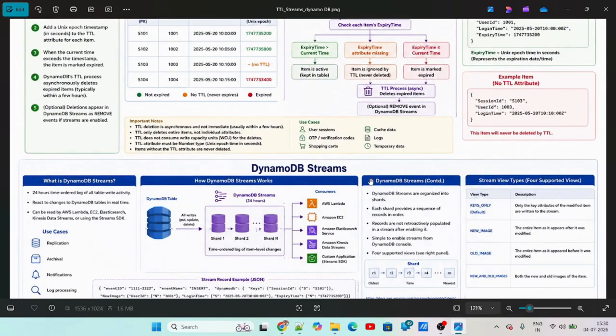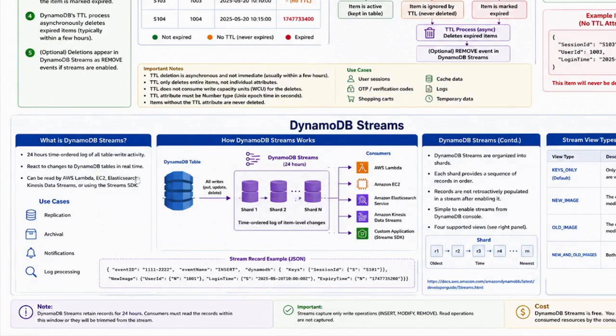The next concept is DynamoDB Streams. Basically, whenever there is any write, or you could say update, delete, or insert, in that case a stream can be generated, and this stream can then pass on data to various other consumers like AWS Lambda, EC2, Elasticsearch, Kinesis, or you can even pass it to your custom application streams.